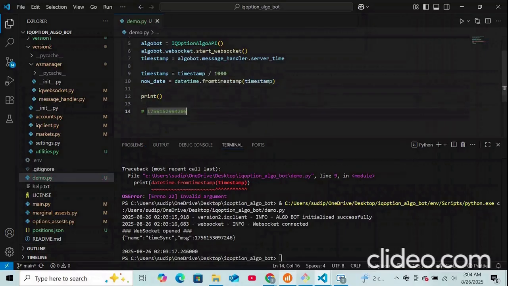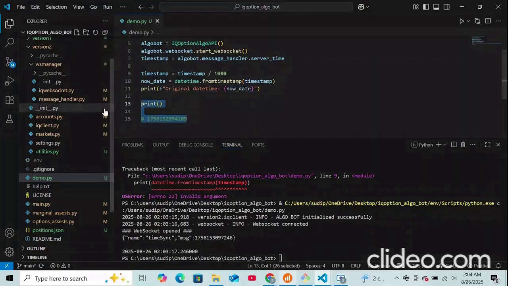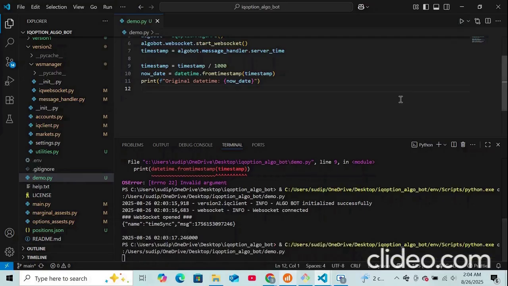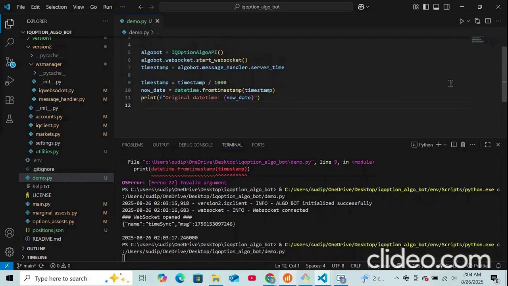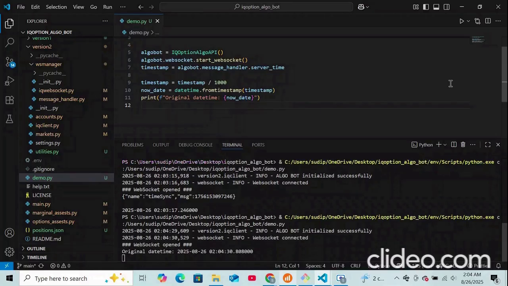Okay, and actually we can print it this way just to know the current date time, right? So you can get the current date time, and like I mentioned, we need to get rid of this second and millisecond. Okay, so it prints this way, right?